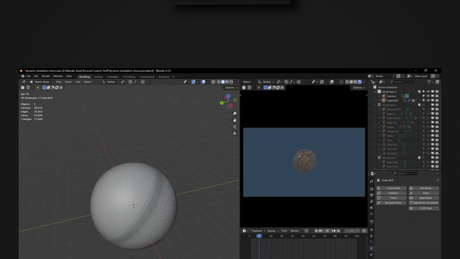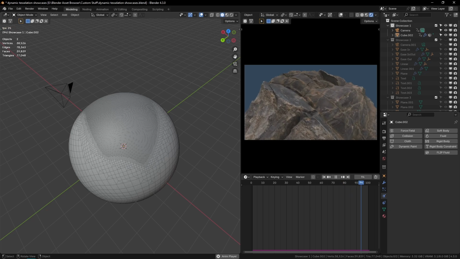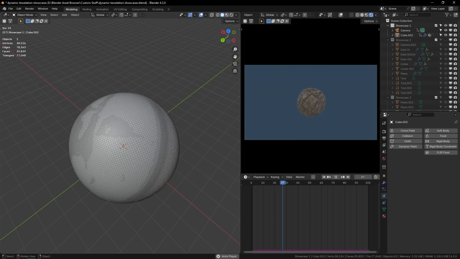It has some other benefits too, like being able to see what's being subdivided in your viewport, and you can actually apply this modifier, or use it in geometry nodes if you know what you're doing, to edit the geometry, which can be used for all kinds of cool effects. It can also be used in Eevee, which isn't a thing with the base adaptive subdivision.